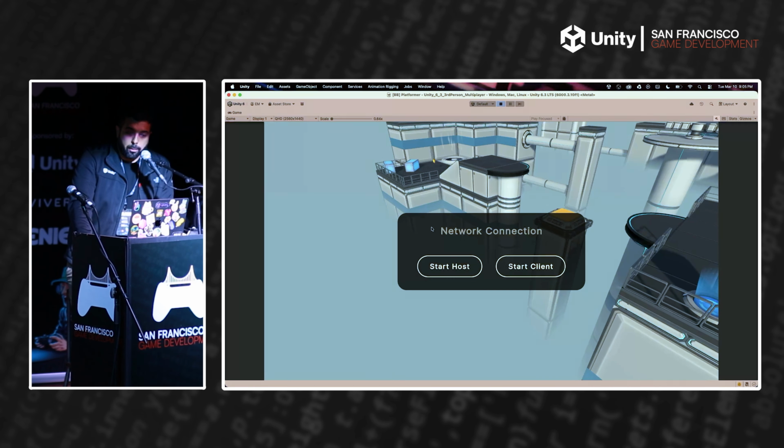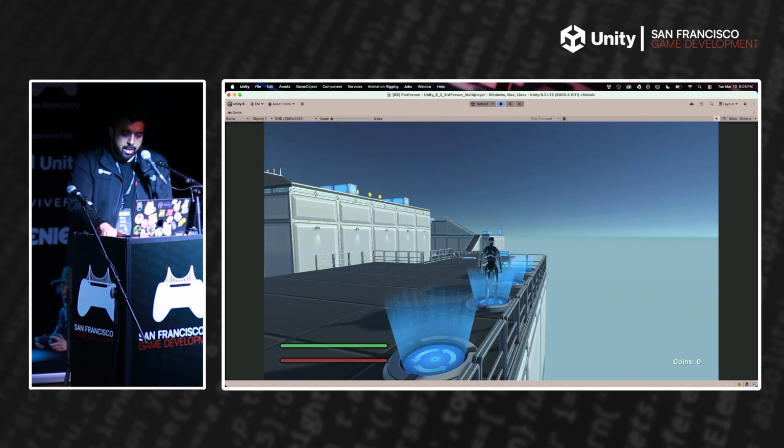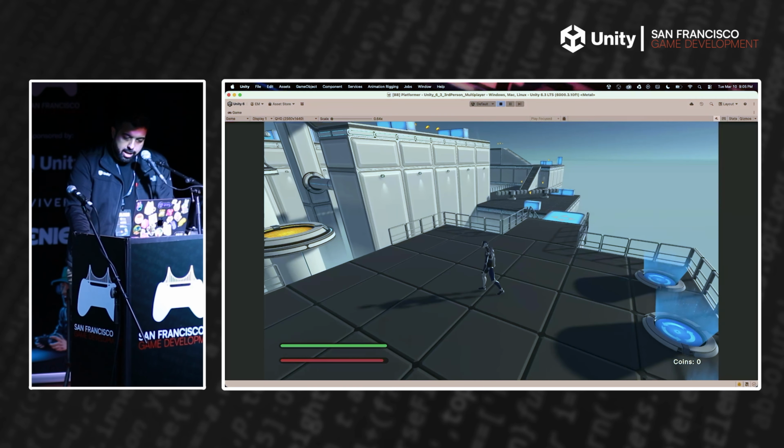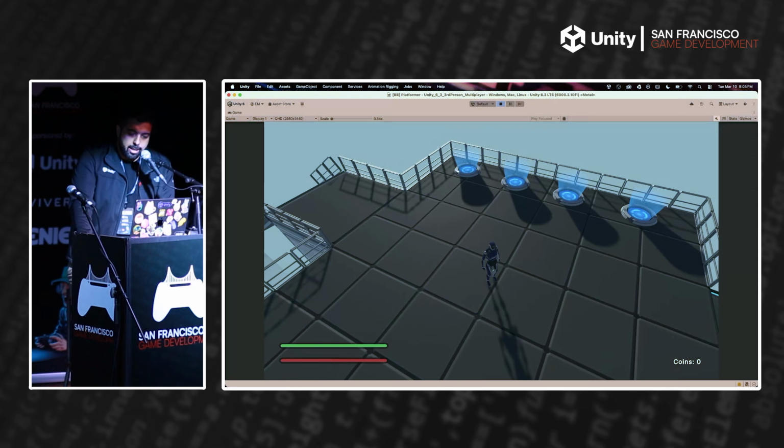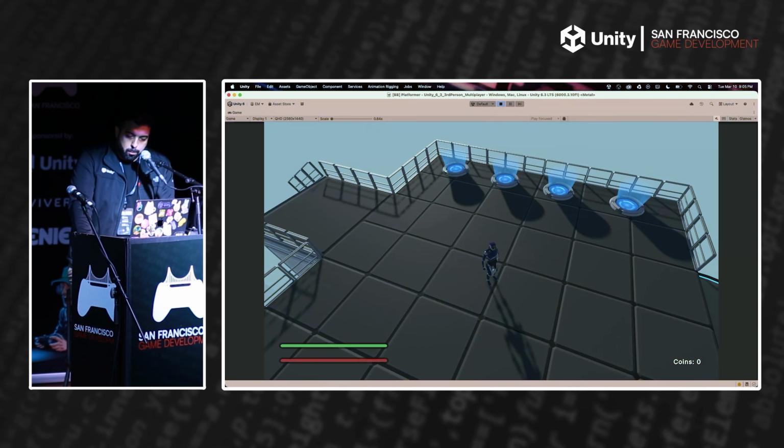And same thing as before, starting a session, networking, we are running entirely on our computer at the moment. So I'm gonna go ahead and double click here. So we have our character, we can go ahead and move it around, similar kind of platformer movement right there, based on the character controller.